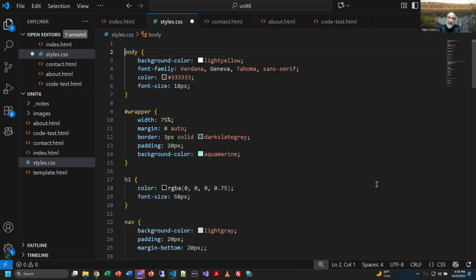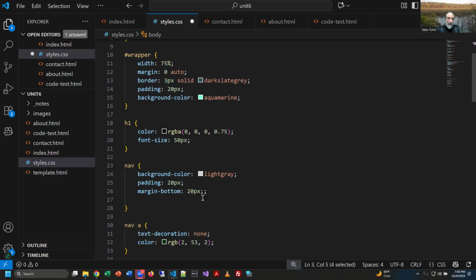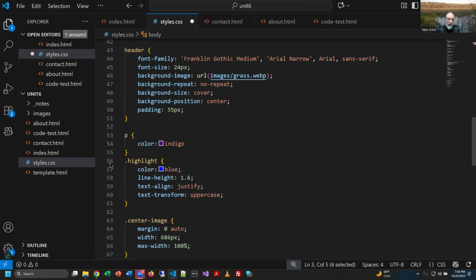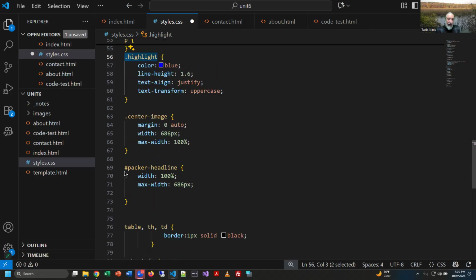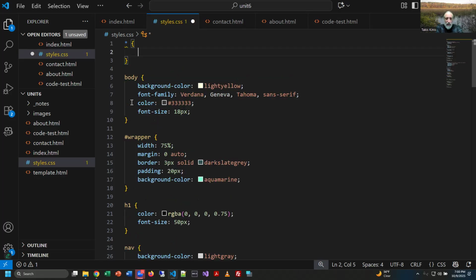We've learned about CSS selectors, right? So we've learned that we can apply to tags directly, that we can apply to classes with a dot, that we can apply to IDs with a pound sign. And I don't know if you guys remember this from last week, but there's also what we call the universal selector. And we're going to start to employ this, which is why I'm using it. So that means this will apply to every element.